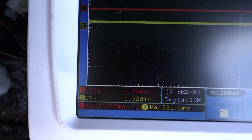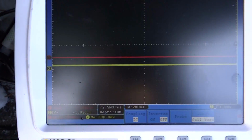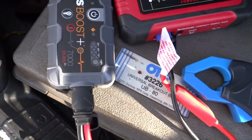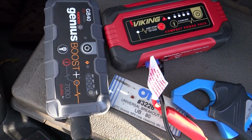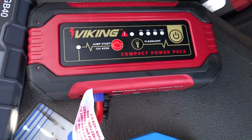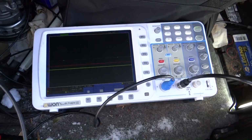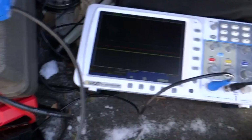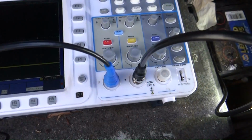I know it's kind of hard to see, sorry about that. And we have our two jump packs right here: the Genius Boost GB40 and the Viking from Harbor Freight. Alright, so the first one we will test is the Viking. So let me go ahead and get that set up.